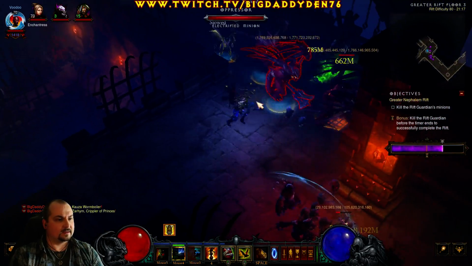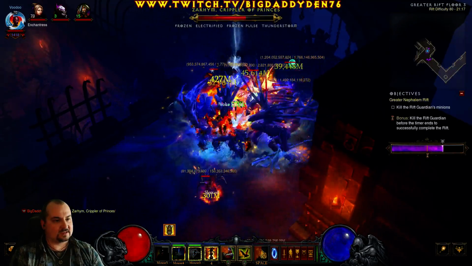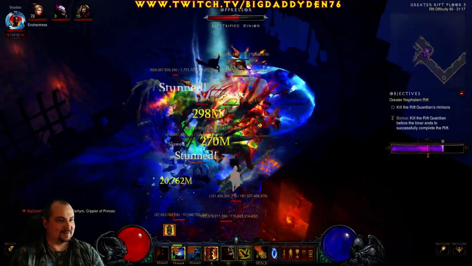Alright, we've got a pack here. It's a semi-kite pack, but no trash, but we'll quickly kill them off. Wow, look how fast they're dropping! Jesus! My god! Oh my god, this build, man.